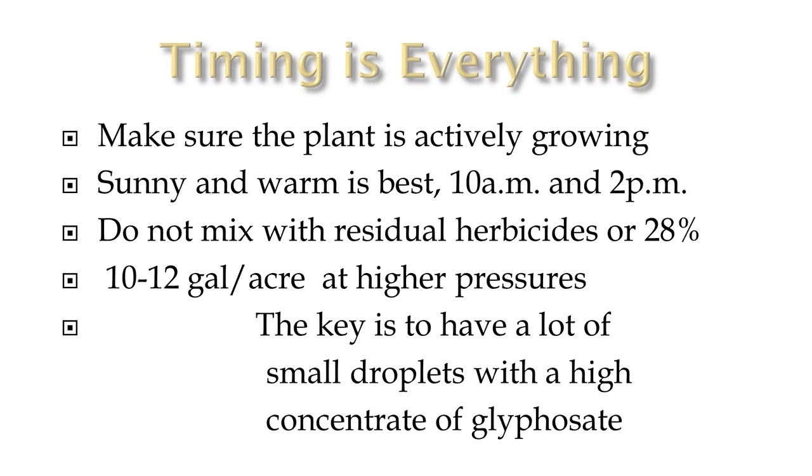And then real quick, just to follow up on that, I guess the biggest thing in my mind to be successful in killing ryegrass is to make sure it's actively growing. I don't know how many articles in the last year I've read where you want to reach through the magazine and strangle the guy that's writing it, because quite frankly, there's one thing to keep in mind when you're killing it, and that's making sure that the plant is actively growing. There's not a height, there's not a timing, there's not a date. It all boils down to, is that plant actively growing?